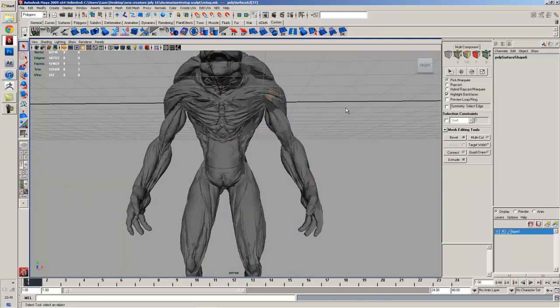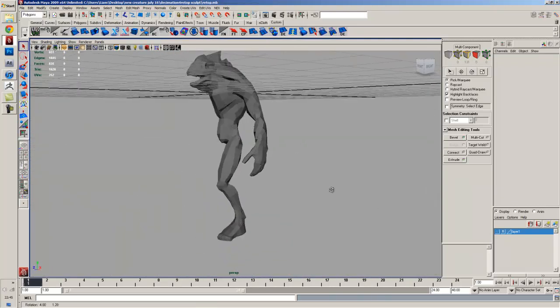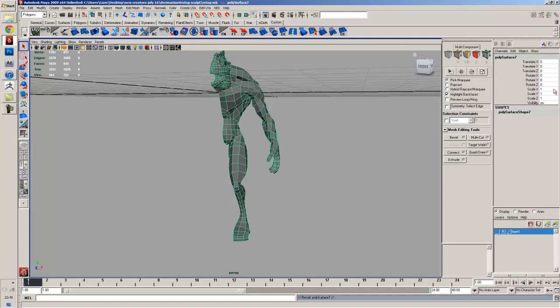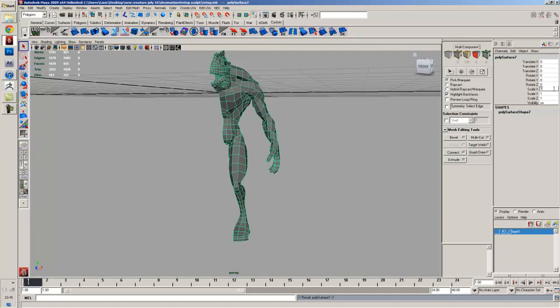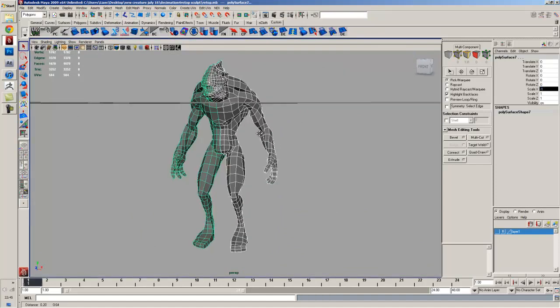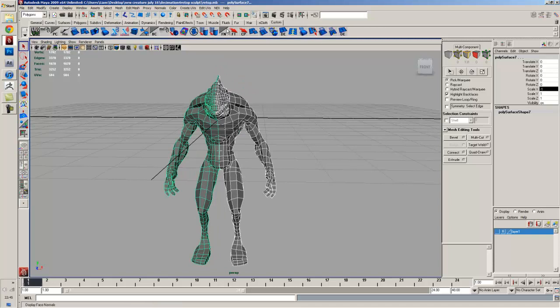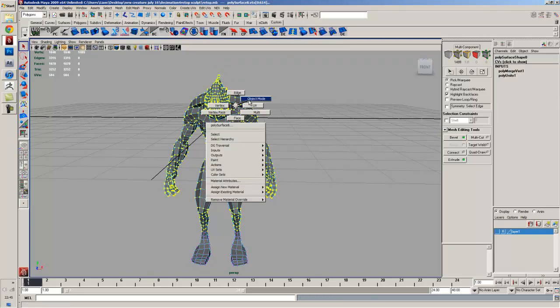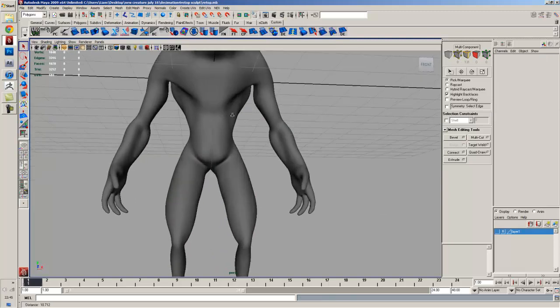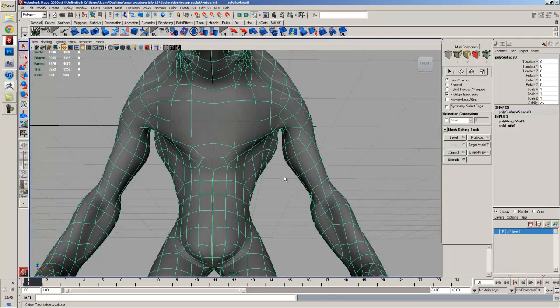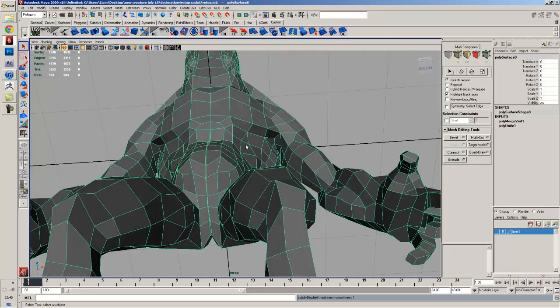I'm going to give that a go, see what it looks like. Let's just make this whole. Make sure I've got all these seams closed.